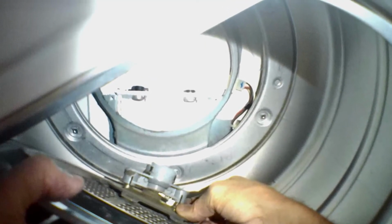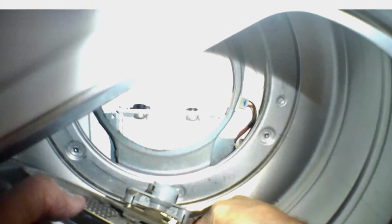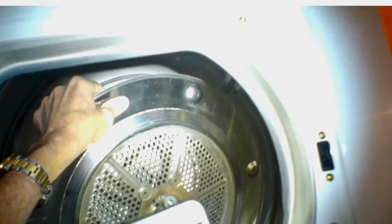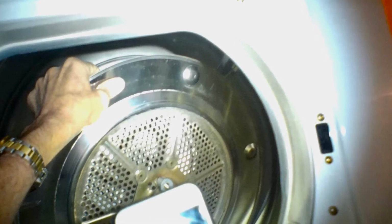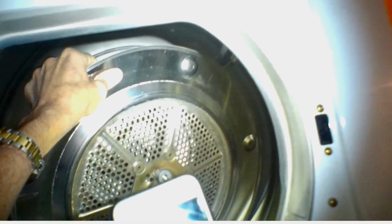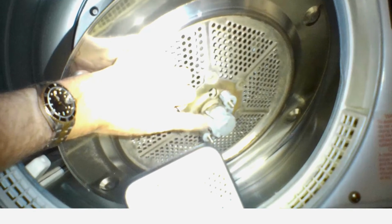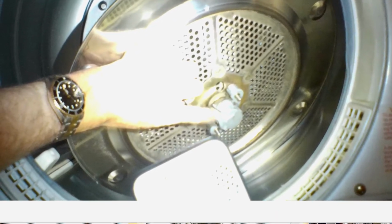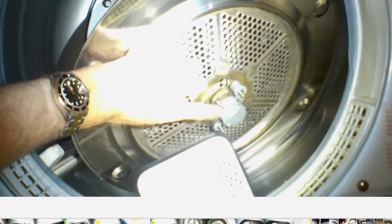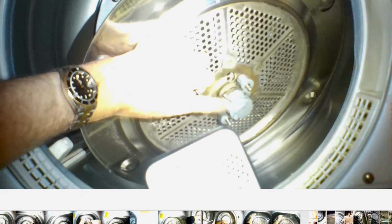We have to make sure that there is a ridge in the bottom of that plastic gray plate, and that has to line up with a line in the hole that it goes into, so make sure that's pointing down. Here's that little ridge. This is kind of upside down at this point. We've got to flip it around so this ridge points down to 6 o'clock. And then we can go ahead and slide it in.